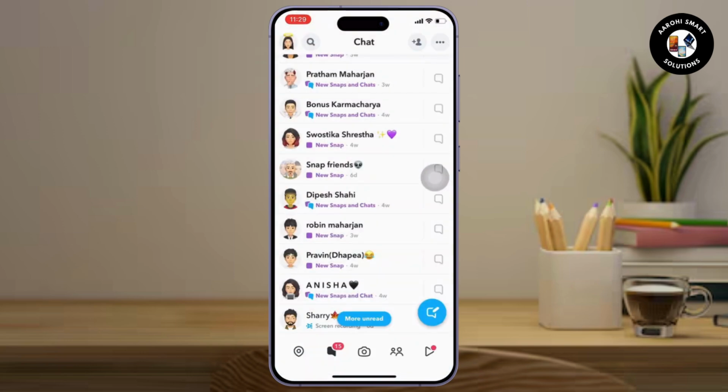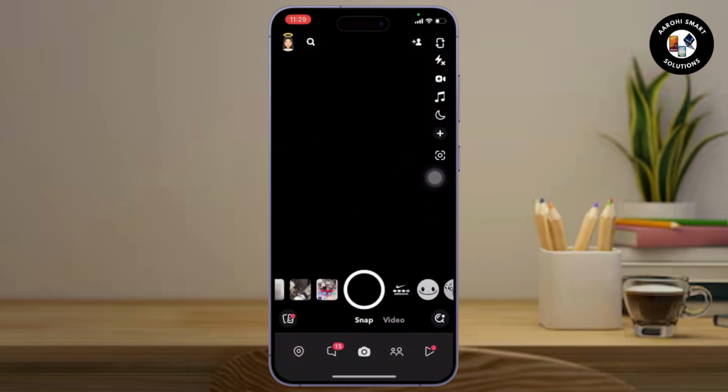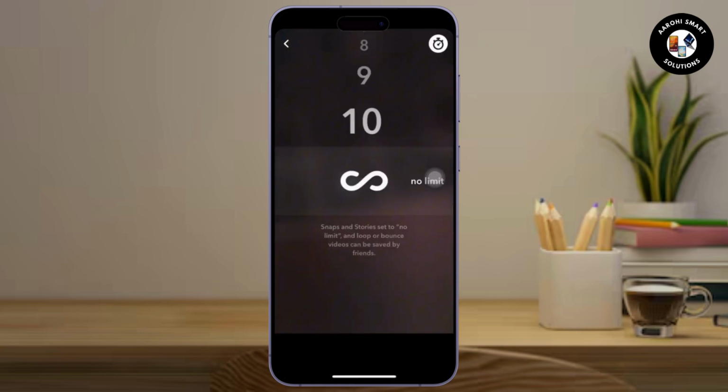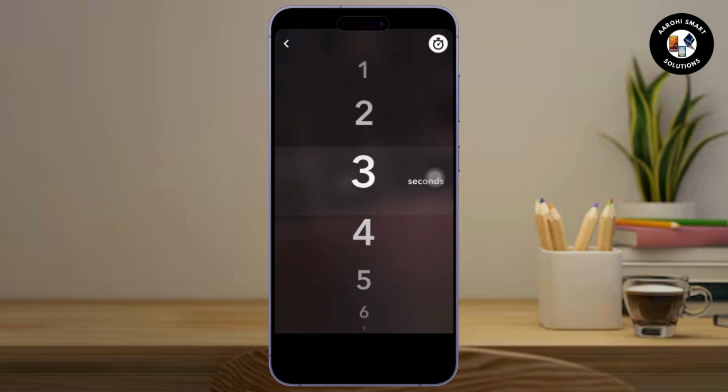The second way is when we are sending a snap. Here I am clicking a snap, and we can see the timer option in the bottom line. There it is set on no limit, so we can set it to however much time you like.